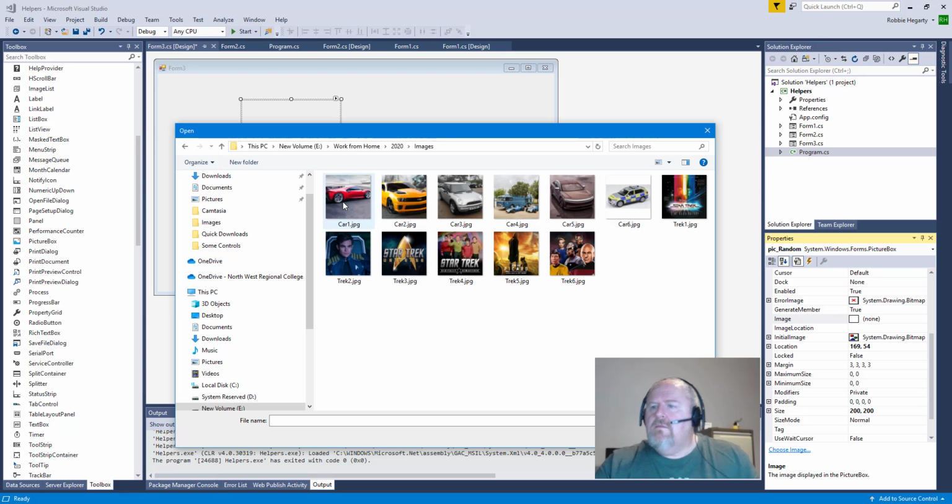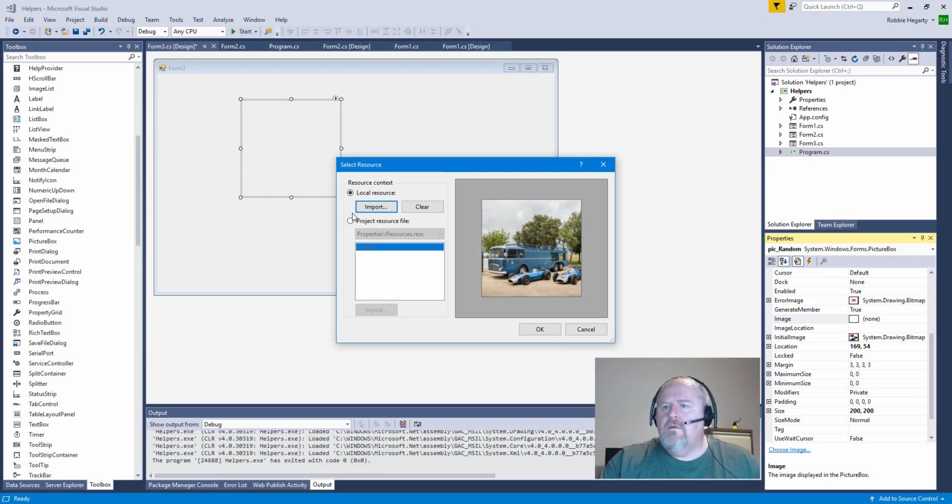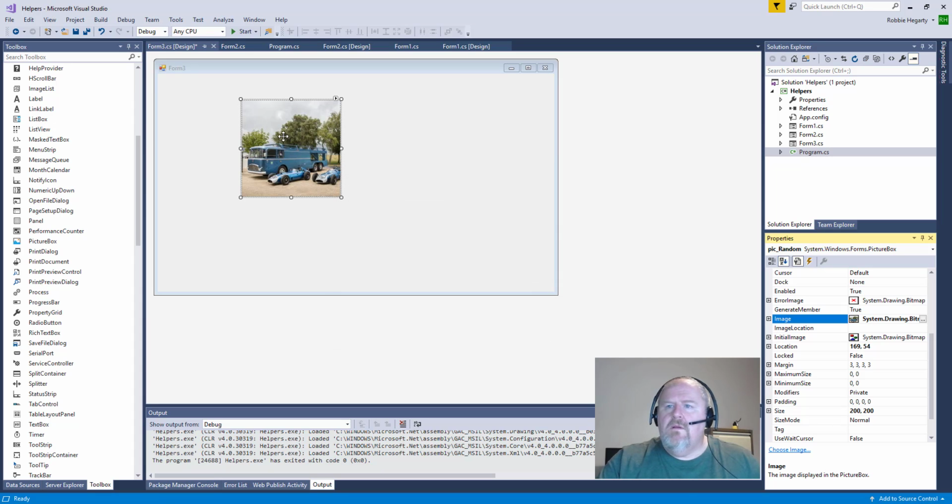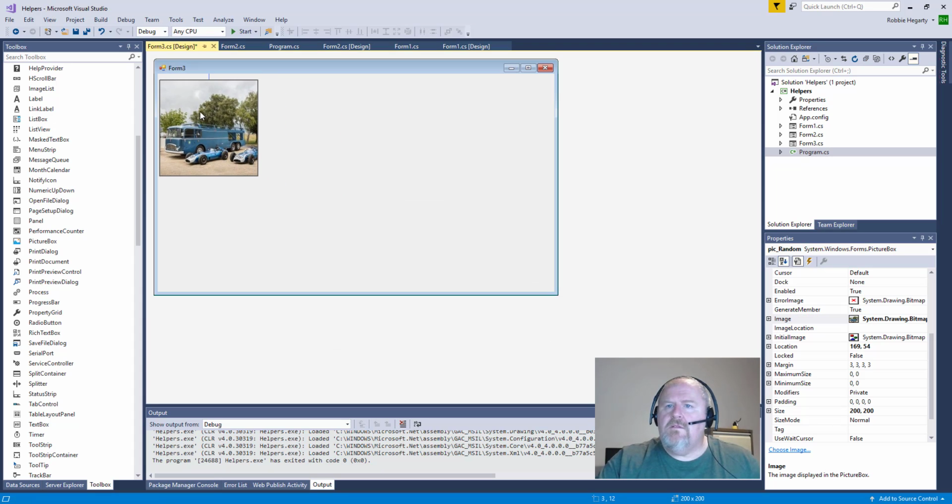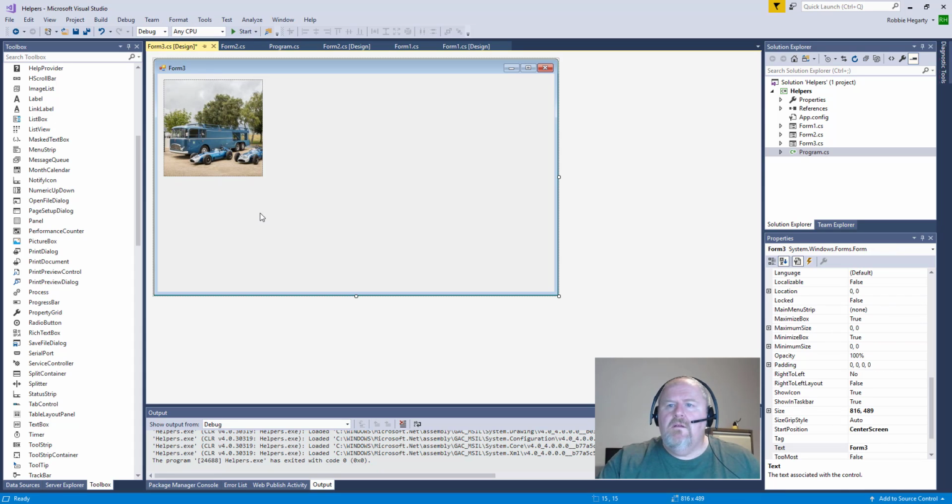Okay, so here's the location. Some I had done that were based on cars. So to start with, I'll click this car 4 and click OK. So you can see my image now to begin with is showing there.